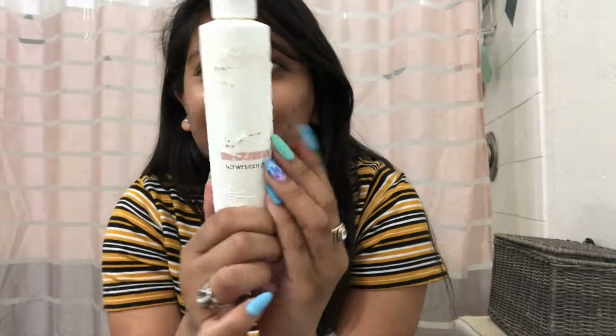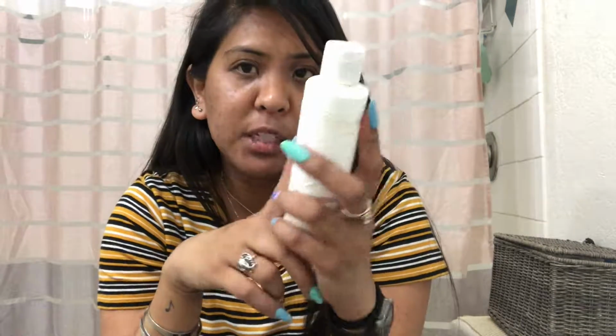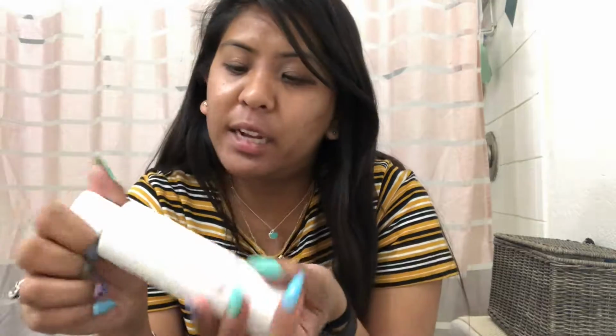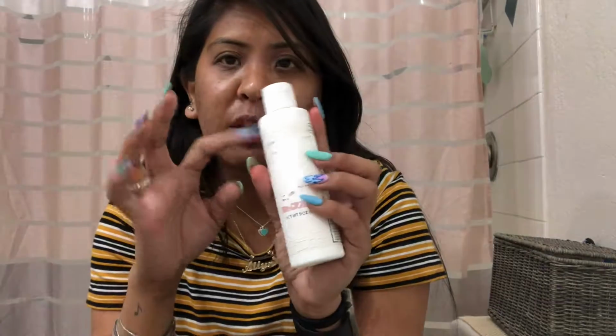And the next thing that I use during the day is, let's see here, I actually use this in the shower, but obviously the label has been washed off, but I have used this before. I really did enjoy this a long time ago, and I think I've mentioned it in a very old skin journey vlog. And this is the benzoyl peroxide face wash, and I believe this is a 10% one. I actually got this from my medical provider at Kaiser, but I think you can find this in the drugstore. I have this one that was suggested by my dermatologist, and I only like to use this in the shower, because with this particular product you have to be careful, because sometimes it can bleach your stuff. So that's why I only use this in the shower.